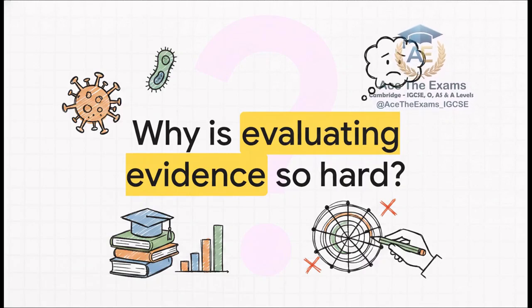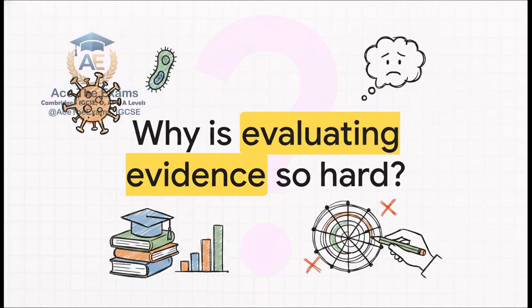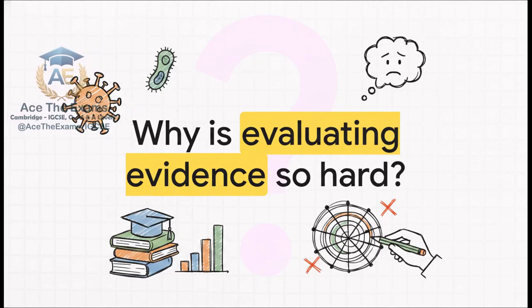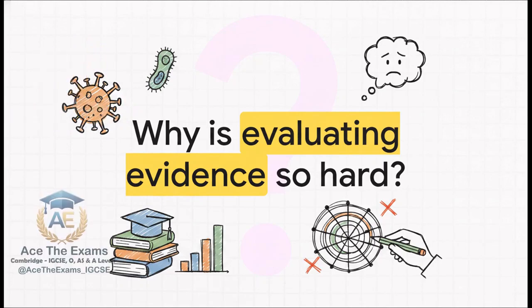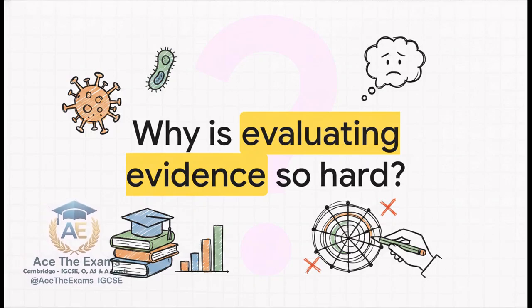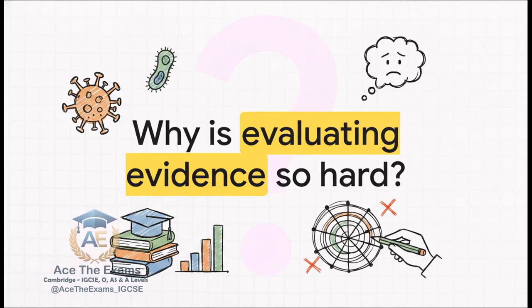Why is evaluating evidence so difficult? Well, principal examiner reports consistently flag this exact area as a massive grade boundary risk. A lot of students walk into the exam room thinking a giant memory dump of pathogen life cycles is going to be enough, but then they completely freeze up when they hit a data analysis question. And the kicker is, you aren't just missing one single mark here, you're losing all those compounding marks that come from successfully evaluating the evidence sitting right in front of you.